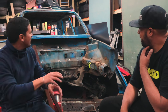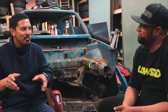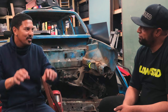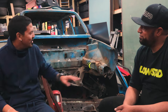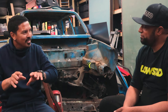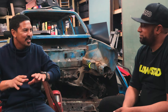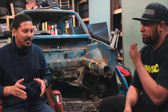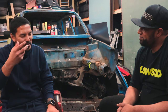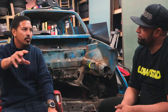So you showed me the render, and I want people to be surprised. I almost don't want to spoil it for people, but I know my hands can't do the things that you guys can on a car. But I think it's going to look really cool. I'm hoping you guys are going to take your time to perfect it. That's how I know you guys. So it's going to be interesting. I want to be mindful of what I say because I don't want to spoil anything here, but it's something to look out for.